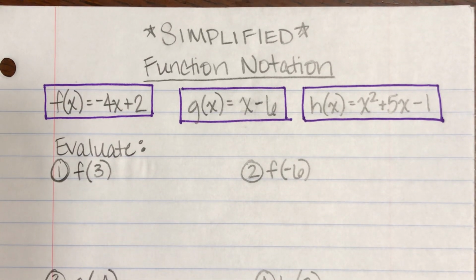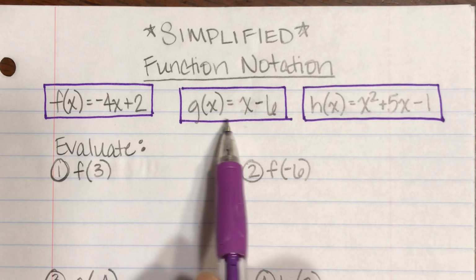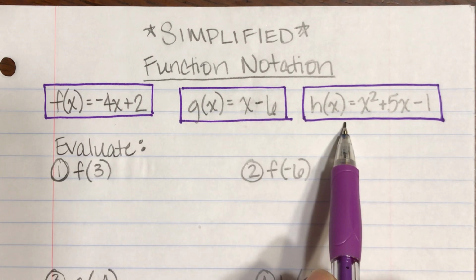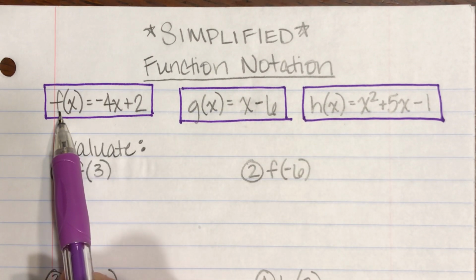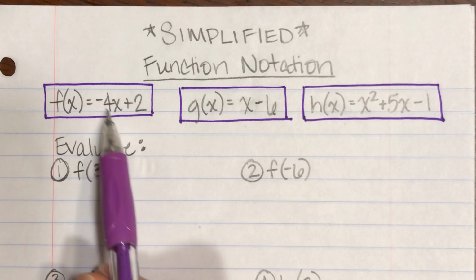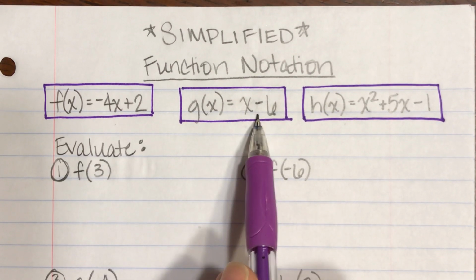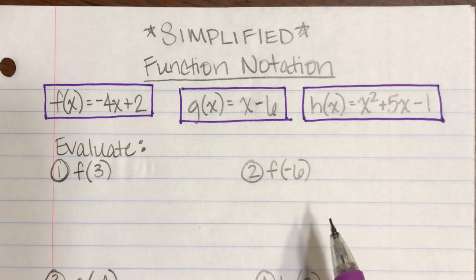Hey guys, I wanted to take just a minute to talk about function notation again, but kind of simplify it down, because I really think we're overthinking it and we're trying to make it something that it's not. So here's what I've got. I've got three functions that I just kind of found. We've got an f function or formula. Function's just kind of your formula, a g formula or function, and an h formula or function.